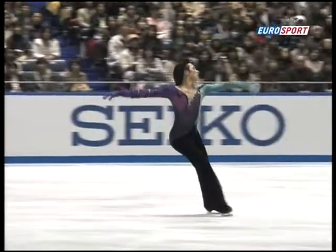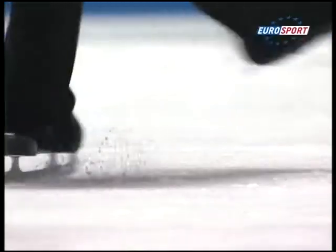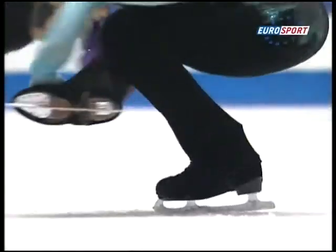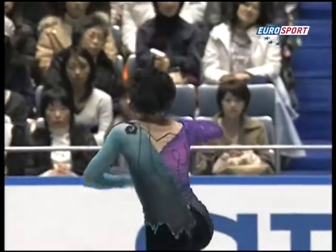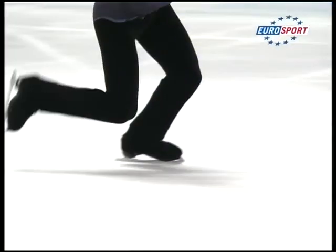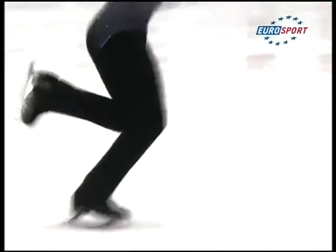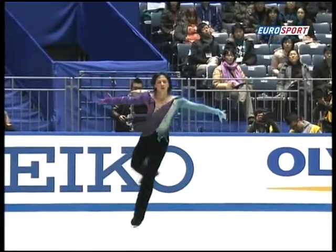Now we're going to get a look at this flip because I reckon it was off the wrong edge. I just love the shapes he makes in between each edge and as the edges change. Some fine spins that will give him level fours — the highest level you can get in that particular element. That lovely bit of choreography. We can't see the whole body, but very difficult to do. Float through — it made it look effortless. It's one thing getting down, isn't it? Getting back up again is very difficult.